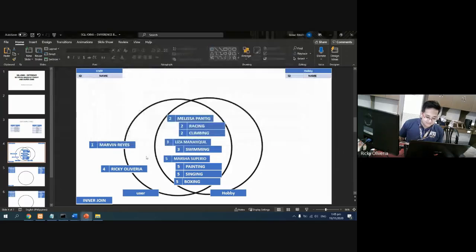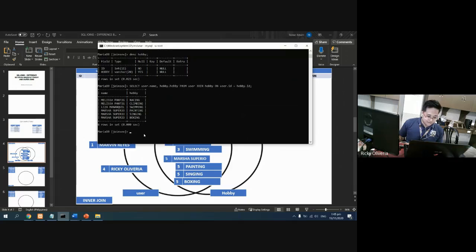So this is the left and the right. In combination, that's why it's called inner join, because the value on the left should have an equivalent on the value on the right. So that is your inner join.